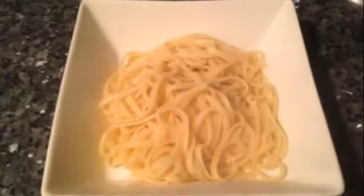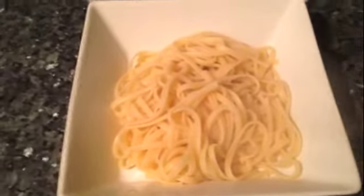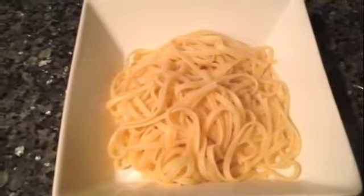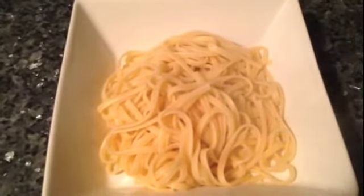Traditionally, Lagman is made with handmade, hand-rolled, thick noodle. I tried to do it myself once and failed miserably, so I'm not even going to attempt to make it again. This is just some store-bought dry linguine pasta that I've cooked.